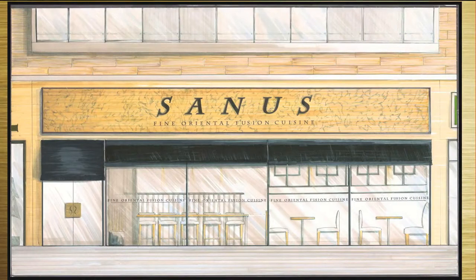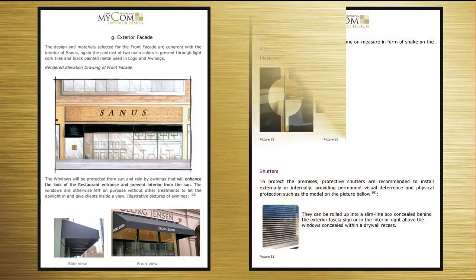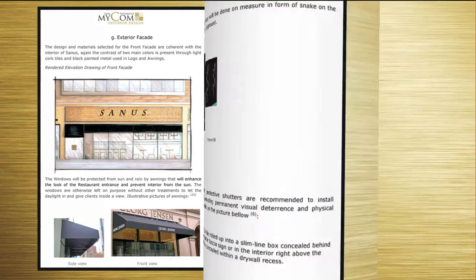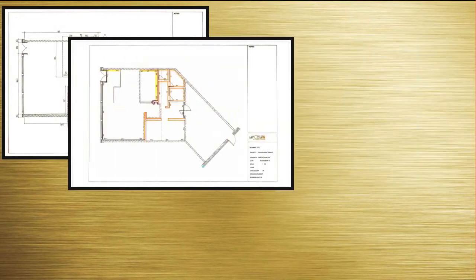The exterior of a building is also subject to planning and building regulations, and you'll explore these as part of the course. Obviously, there's no point in creating a stunning design if it doesn't meet the building codes, because it won't be approved. I'm sure you can see that each detail in this project has been carefully illustrated for the clients, contractors, and the planning office to ensure that nothing gets in the way of implementing this design once the job does get underway.